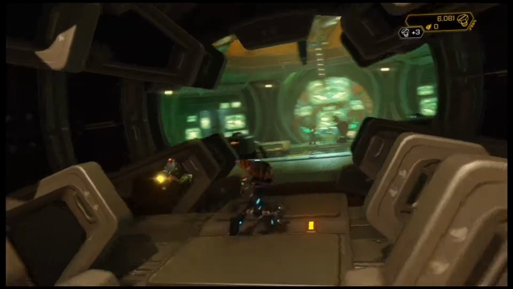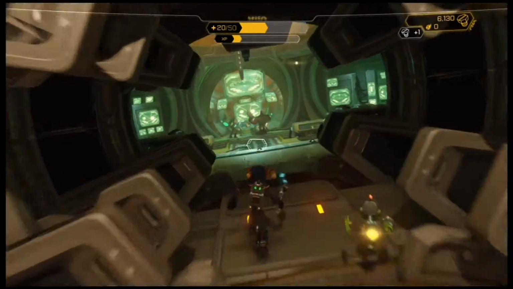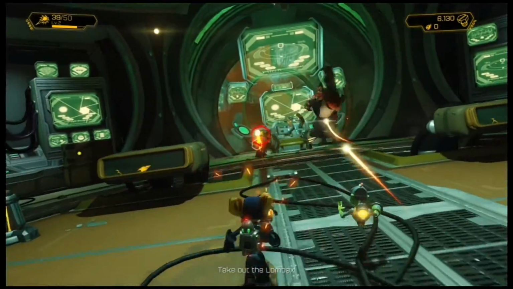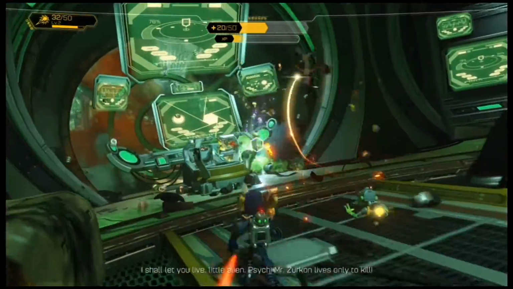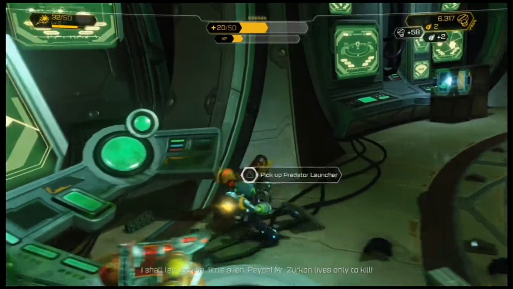Oh, that's a lot. Ouch. There was a bomb there. I didn't see it. Zircon. Oh, no, there's only two. Why did I think it was a lot? No. Oh, there are three. That one was hiding behind the other one pretty good. Pick up Predator. I can pick it up. Predator launcher.